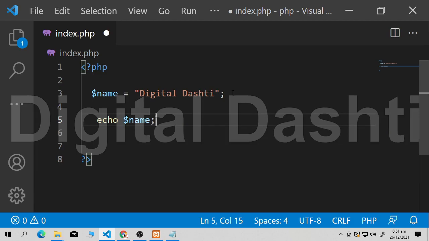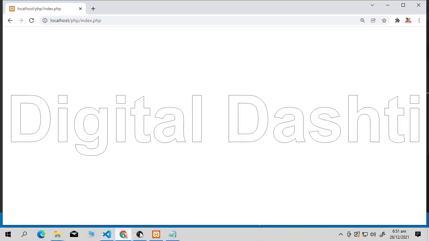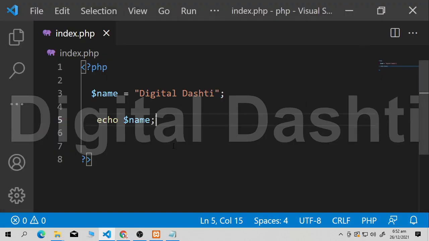Semicolon is important. Now save this page, open your browser and refresh the page. Here you can see it has printed the data. It did not print dollar name, it printed the data which is inside my variable.